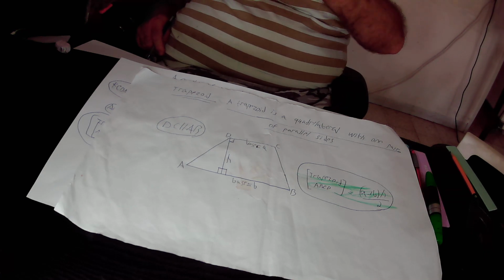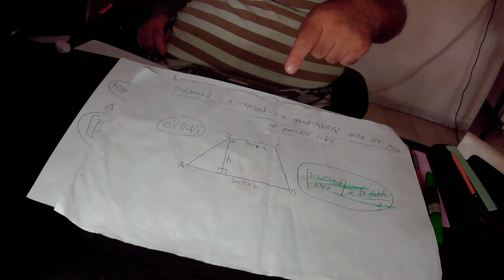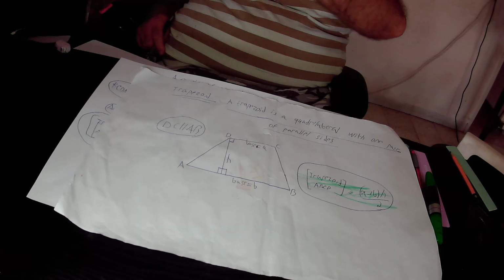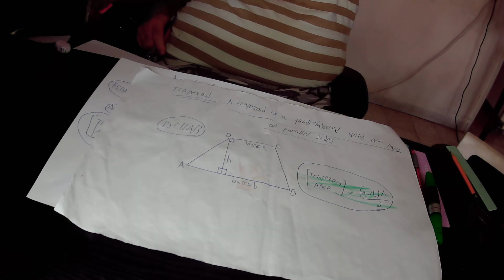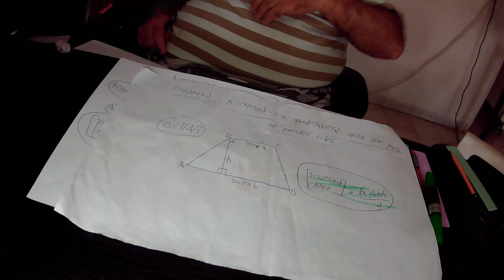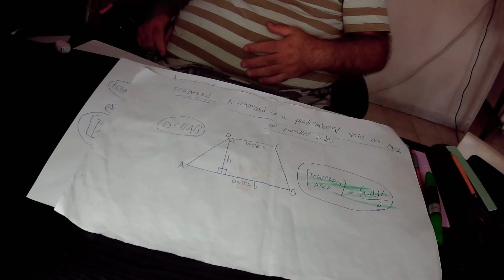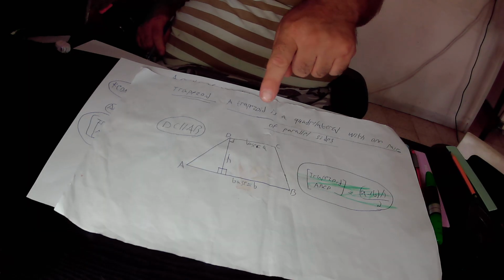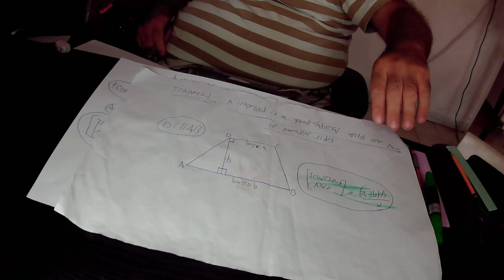of this trapezoid ABCD will be equal to the sum of its two parallel bases, in this case A plus B, times the height over 2. The height must create 90 degrees with the two parallel bases. So in conclusion, a trapezoid is a quadrilateral with one pair of parallel sides, and the area of a trapezoid equals the sum of its two parallel bases, A plus B, times the height over 2, where the height must create 90 degrees with the two parallel bases.